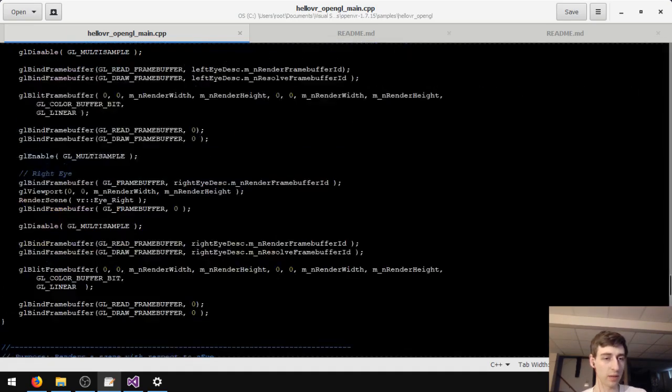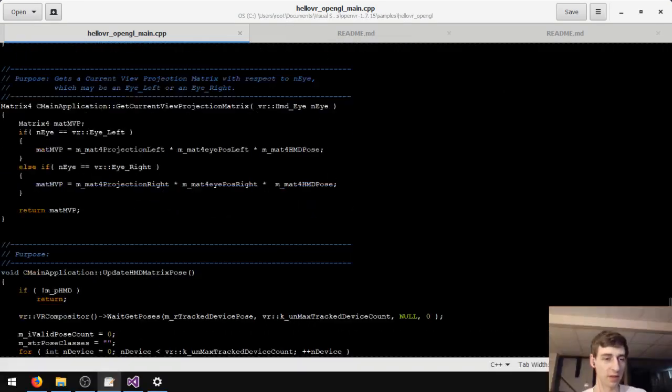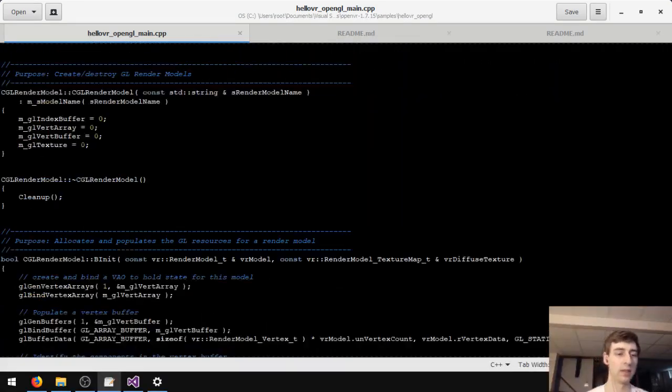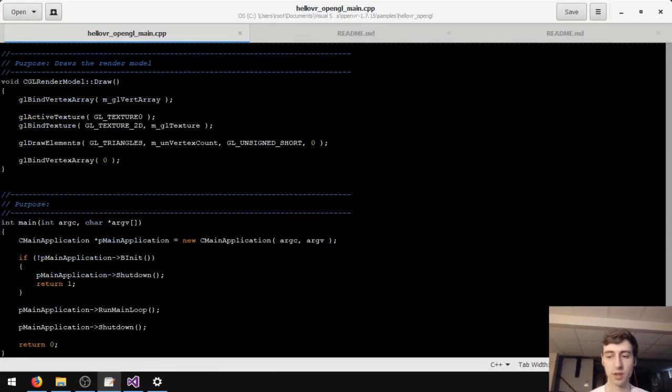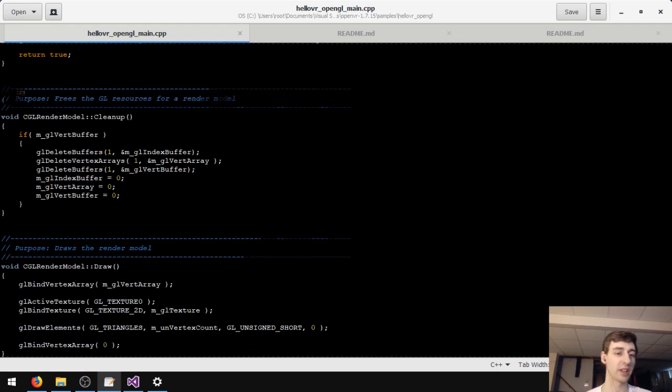Alright, let me try adding a bunch of printfs to this. Oh my god, though. The fact that this Hello VR example program is nearly 2K lines of code. That's just fucking ridiculous.